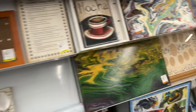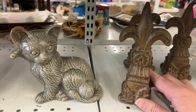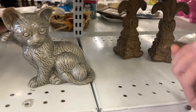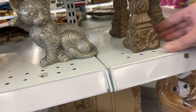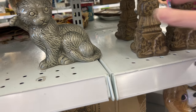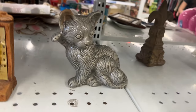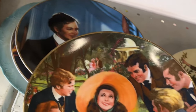I also found a lot of fun pieces for my next room transformation, which will be my French cottage living room with Regency-inspired elements sprinkled throughout. So with a mix of unique pieces, perfect for my cozy cottage kitchen, as well as some elegant finds to elevate my French cottage living room, this trip was a treasure trove of goodies.